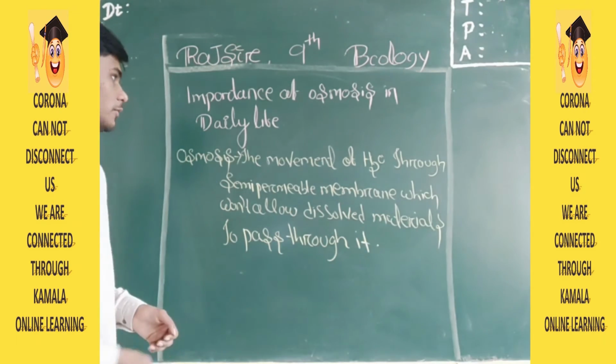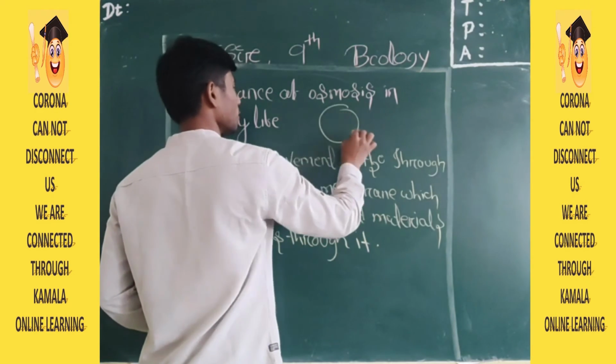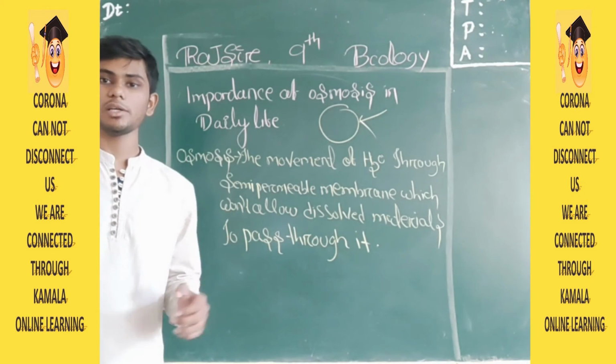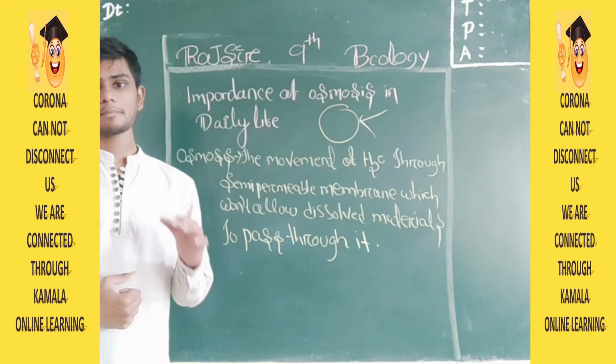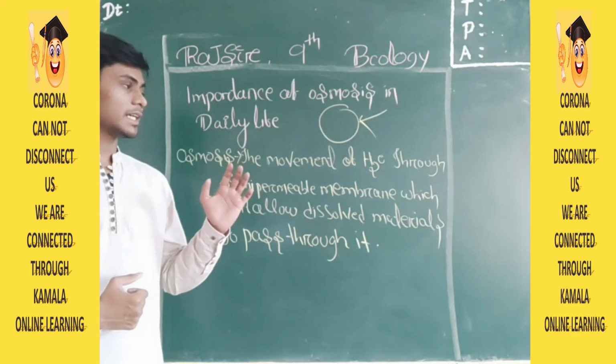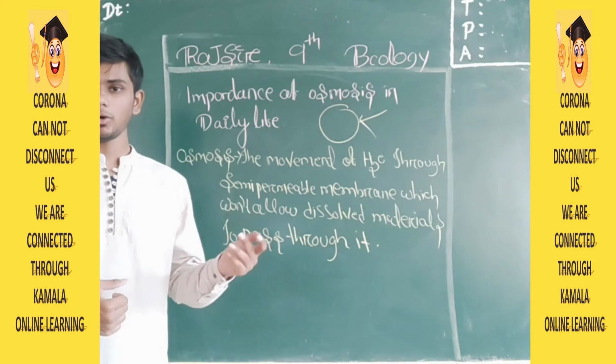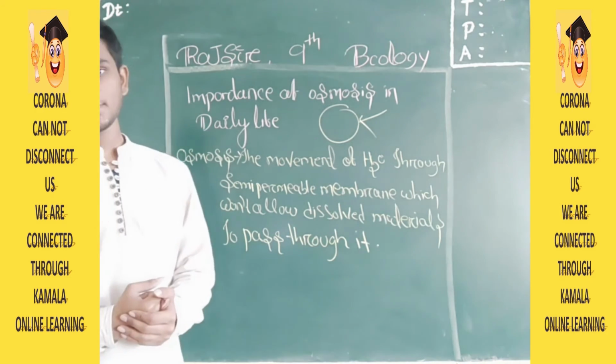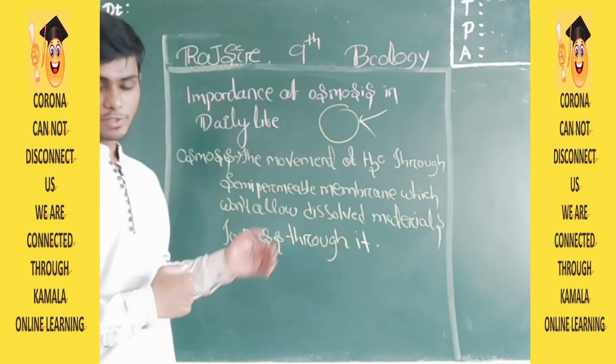Here, if you consider a plasma membrane, what is it doing? It is allowing only water or small contents dissolved in water, but it will eliminate most of the things that come inside, like solids, proteins, sugar and so on. It will keep them outside. It won't allow them easily. So this is our first point.